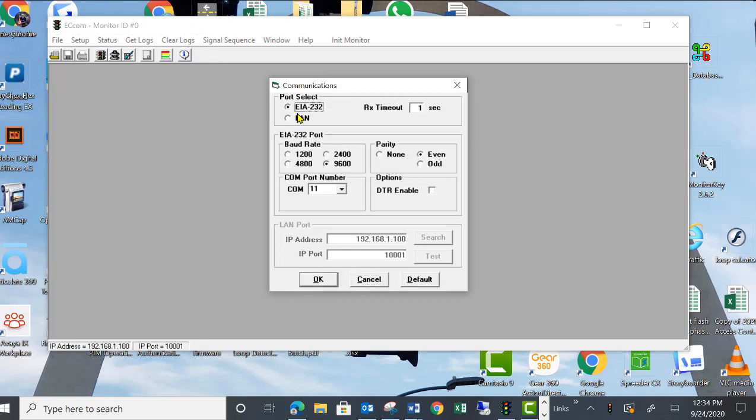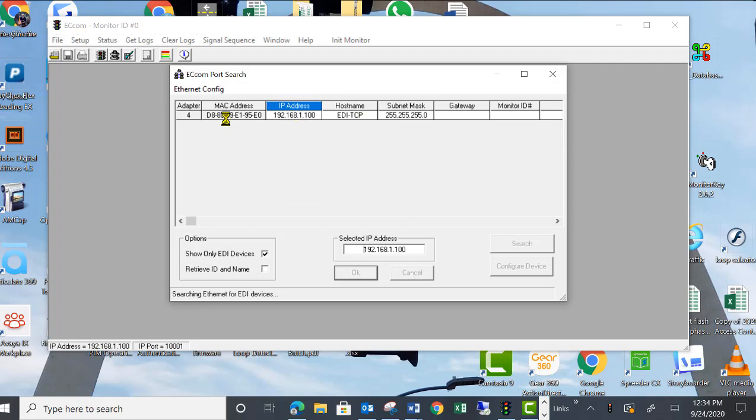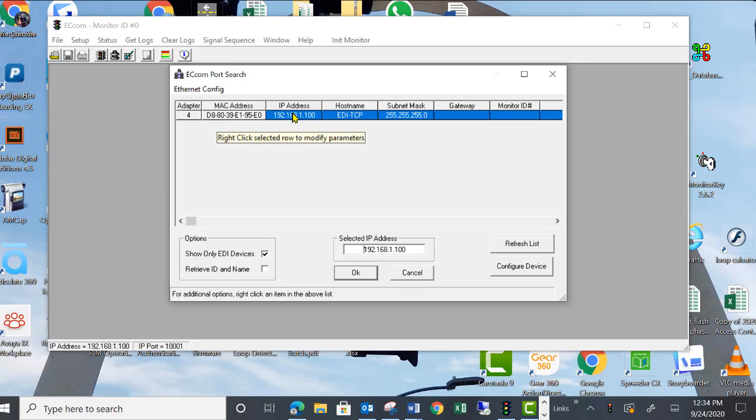and make sure that you connect on LAN if you're connected via Ethernet. If you're using an RS-232, which is a DB9 connector, of course you would go here, and then make sure your COM port is correct. But in this case, we're using a LAN. We are going to be using the default. If you notice, the last time I talked to a unit, this was the unit I connected to. This is its MAC address and its IP address. So now when it highlights and goes gray, that's the unit I'm presently talking to.